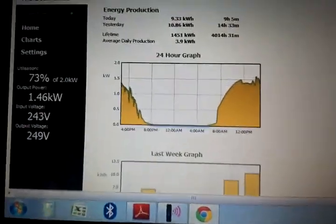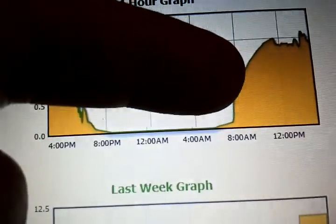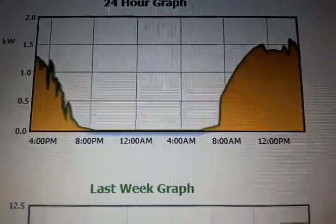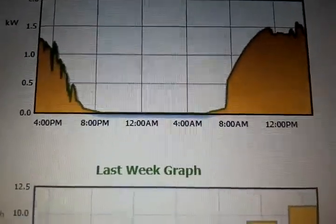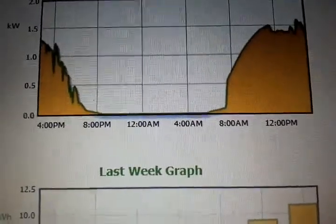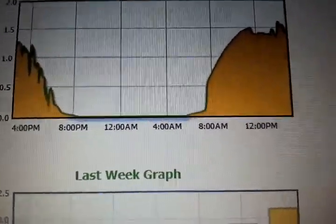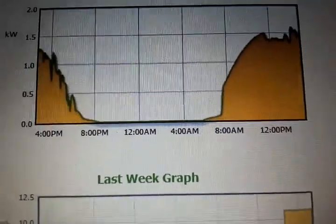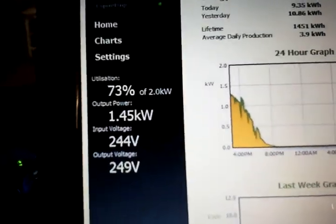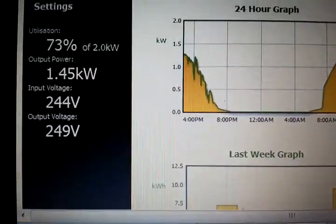Flicking over to our live system here at the Solar Shed, it looks a bit messy. When the sun comes up over the riverbank there's some shade, then when it clears the house it follows a lovely curve. At the top we've got a telegraph pole — actually it's the wires coming from the telegraph pole. Even a five-strand wire no more than an inch and a half thick is causing that amount of shade and loss of output. So why are we producing 73% while the other system is producing 70%?